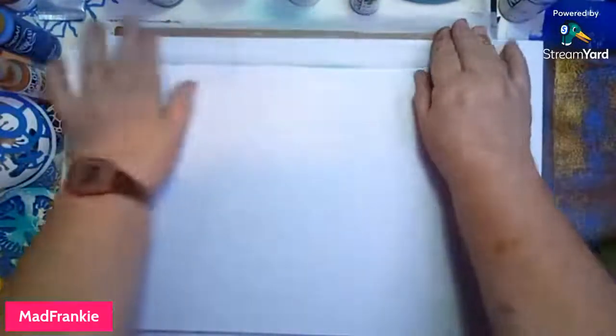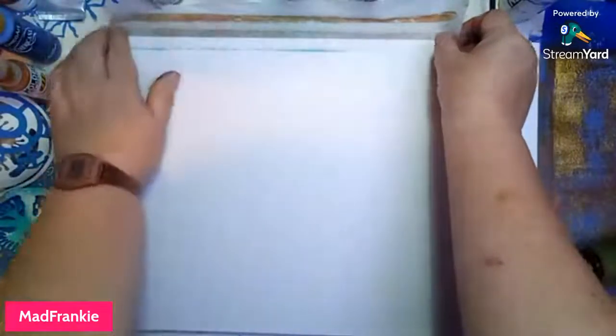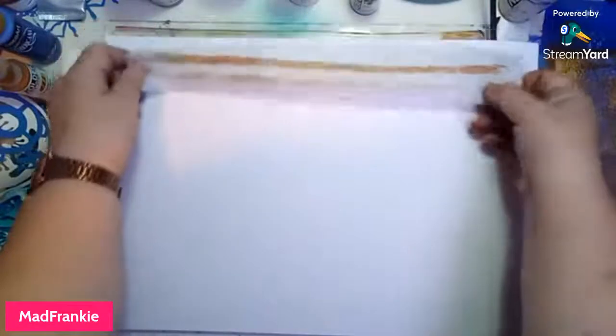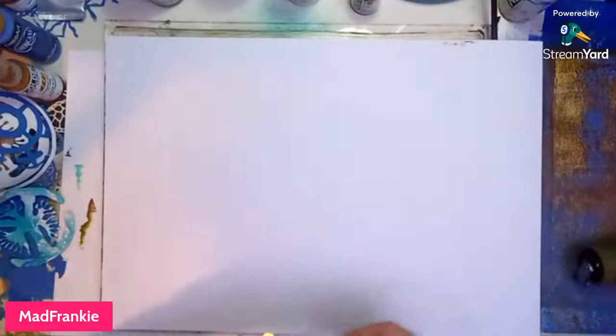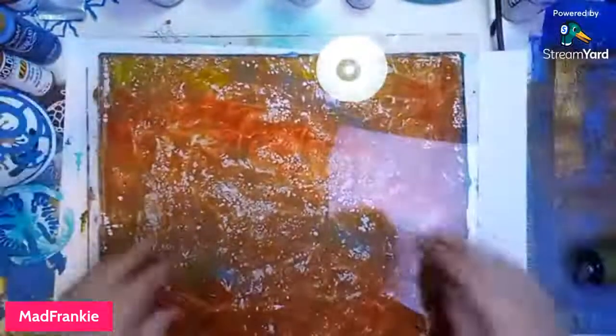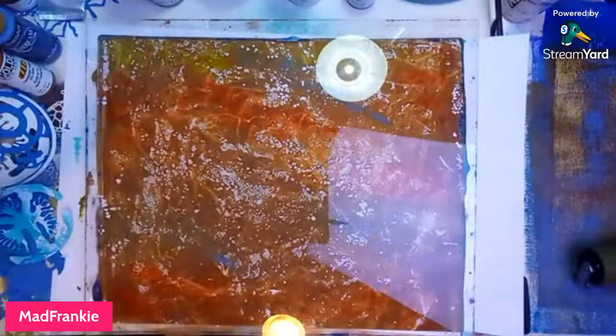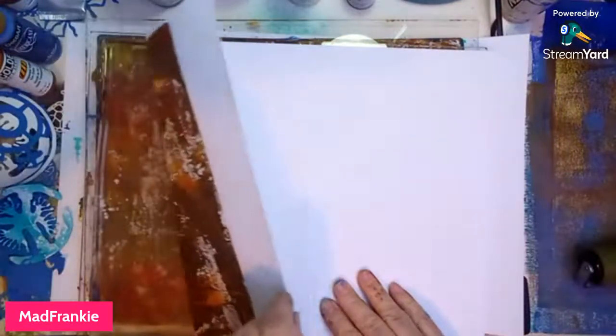All I've got left are these little bits. This is another way of using up your edges. And I think I am winding down now because I'm getting rather tired. And I've got to go get our dinner going. You want to pull? Colors. So I'll pull this one.